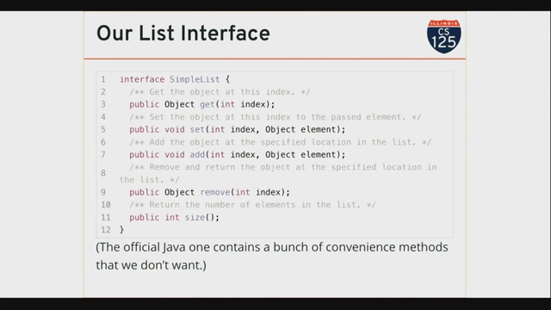So what we're going to do is focus on the heavy hitters. These are what I consider to be the fundamental subset of operations that make something a list. So what do I have to be able to do? I have to be able to get and set items at a particular index. That's a generalization of an array. So this is very similar to what I could do on an array, except that I'm calling a function now, rather than using the array index operator directly.